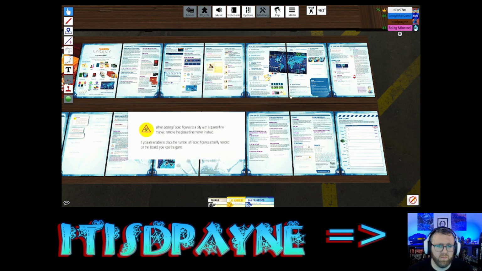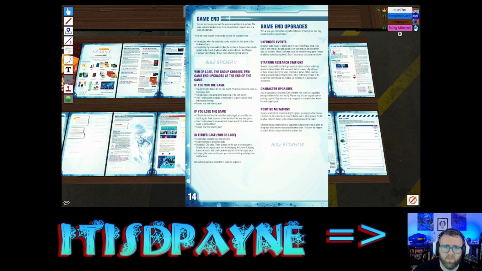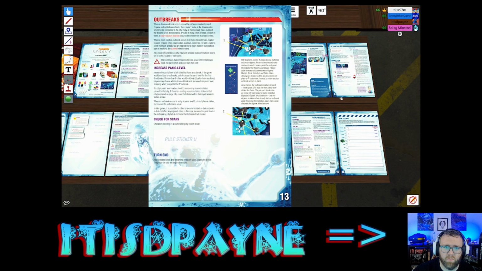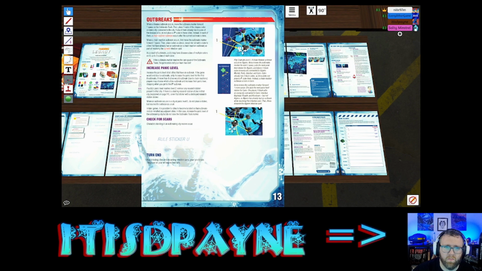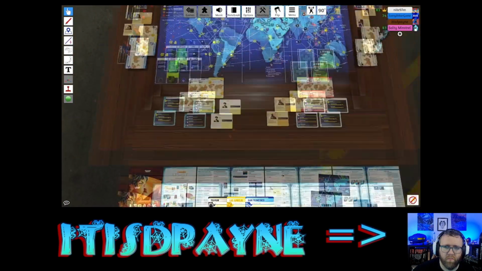All right, what about the faded? Are there any rules about them in here? The only faded rule related to that is starting turns with faded figures. When you begin your turn, if your pawn is in a city with one or more faded figures, you take a scar. I certainly do not want scars. I don't know how I'm gonna get my cards.